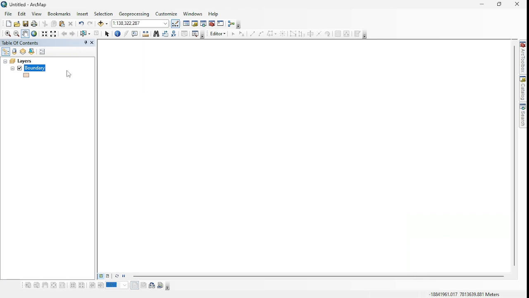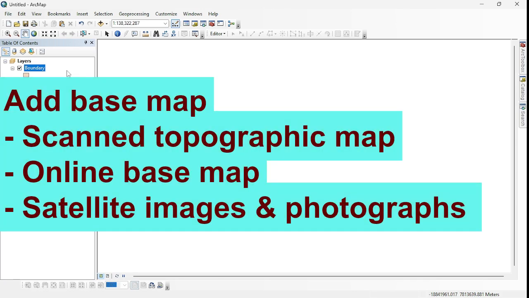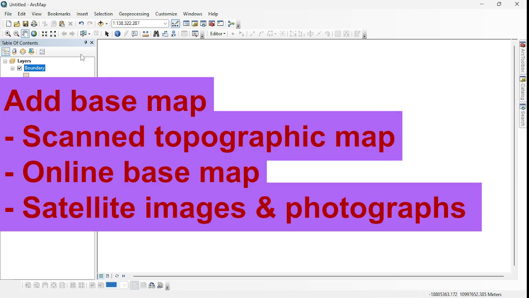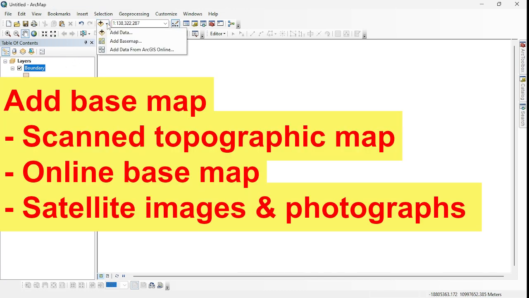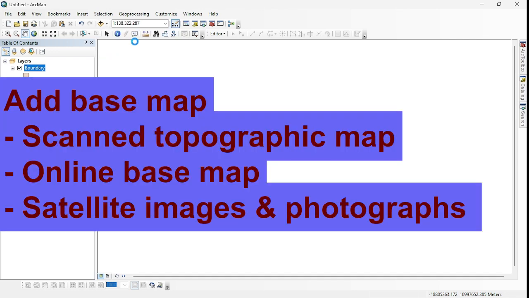The base map can be from a scanned topographic map, or from a scanned geologic map, or an image, or a satellite image, or a photograph that you can digitize. My base map is from online. I can add it here from Add Data, then Add Basemap.